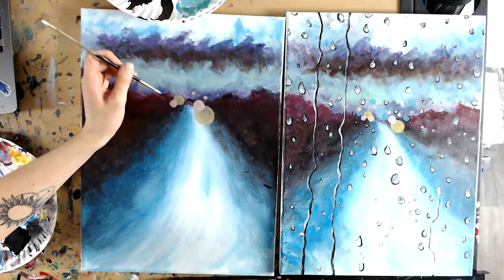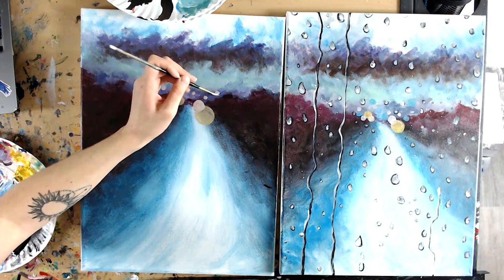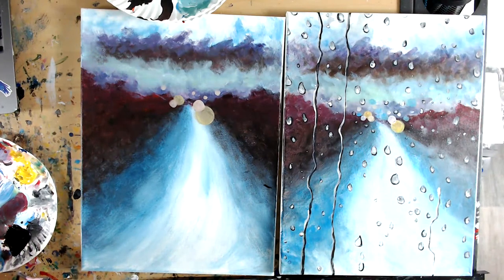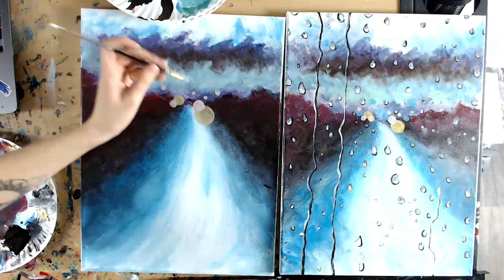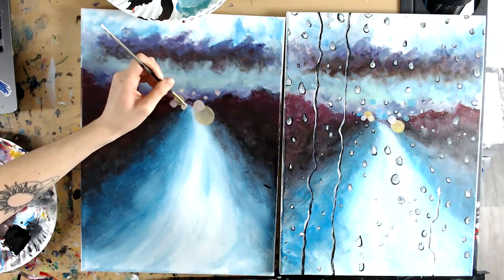So you can use this color, switch up your color, use white, whatever you want to do, more orange, you can change it up. Maybe more red if you're thinking actually red, like people are braking and that can be added in. So I'm just adding a couple little circles here. Maybe I'll go back to some of my lighter yellow. There's another one right around here. That could be pink too.